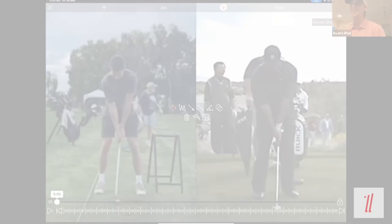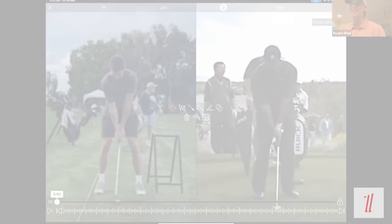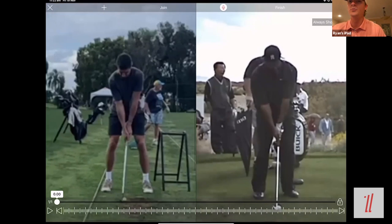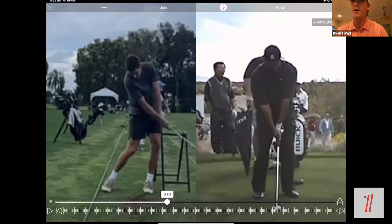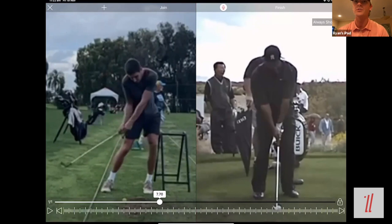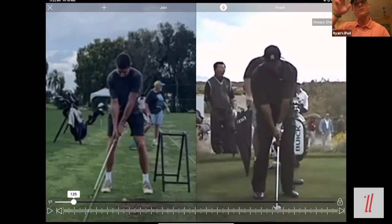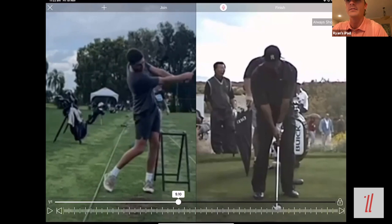Just so no one's confused, that is Mitch on the left, Tiger Woods on the right, and I chose to use Tiger as my model. Specifically, Mitch wanted some help with his wedge play — sort of distance wedges from 100 down to 40-50 yards, not your pitching and chipping shots, more like a relatively full swing wedge. The complaints were too high a launch, lack of control over contact, distance, and a little bit of direction as well.